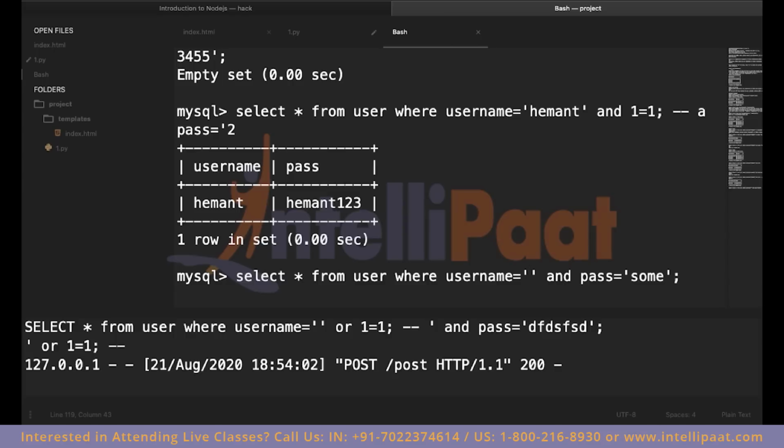I first entered an inverted comma, then a space, and then I said or 1 is equal to 1 semicolon, space, comment sign and then space. Now see what has happened. This query has now changed to this query, and I've commented the rest of the part out.